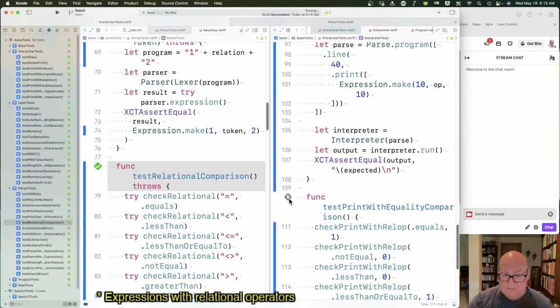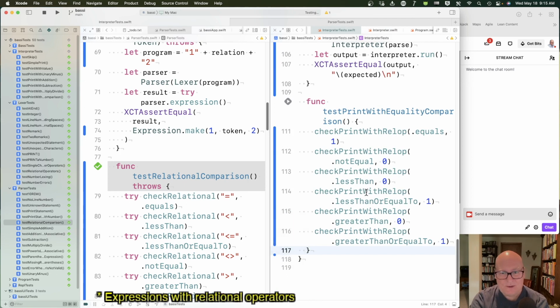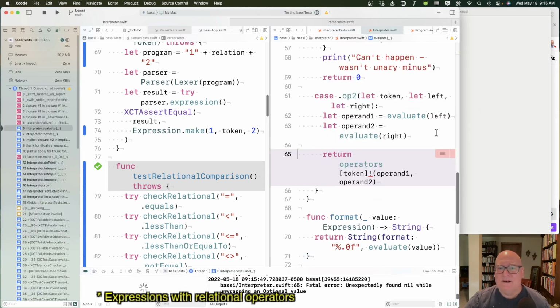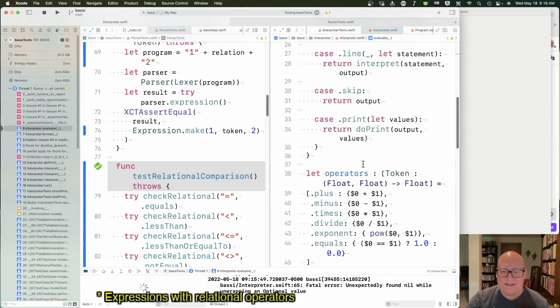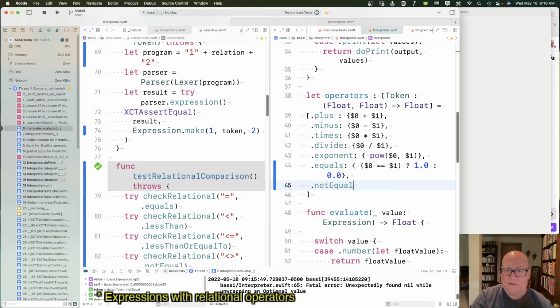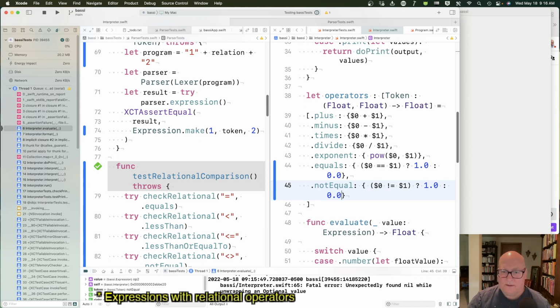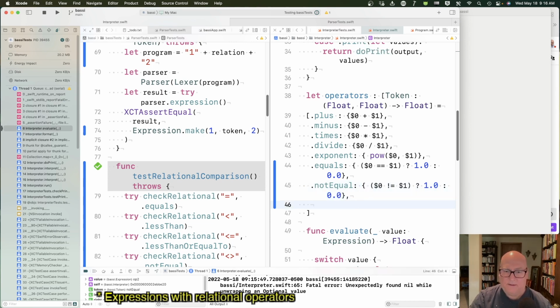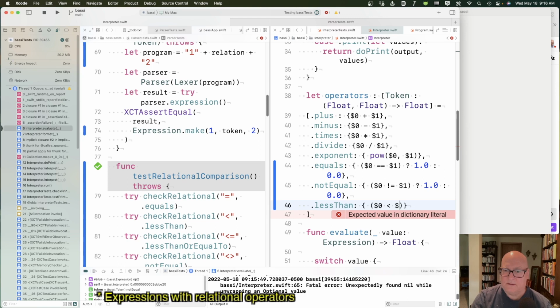Okay. This hasn't really passed because we added a bunch of stuff. It should fail. First one's fine. Second one should fail. Oh, okay. Yeah, that's correct. We have a set of operators somewhere. Here we go. These define how you actually process this operator. Okay, so not equal is 0 not equal to 1 goes to 1.0 else 0.0. Okay, and less than. And yeah, I guess these all have to do something like that. $0 less than $1.